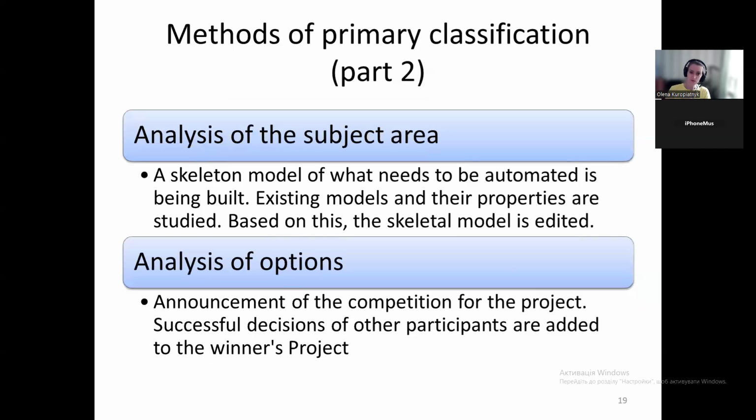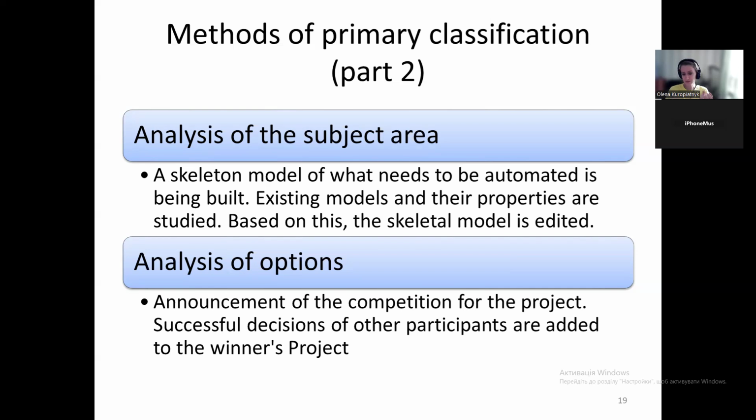The second part of methods is the analysis of the subject area and analysis of options. In this case, a skeleton model of what we need to be automated is being built. These models and their properties are studied.